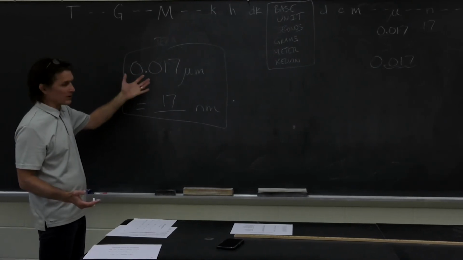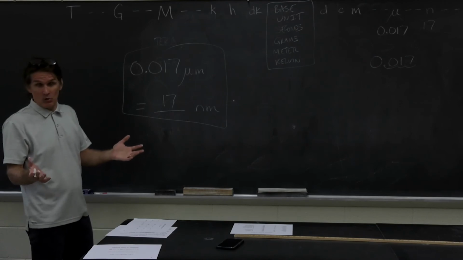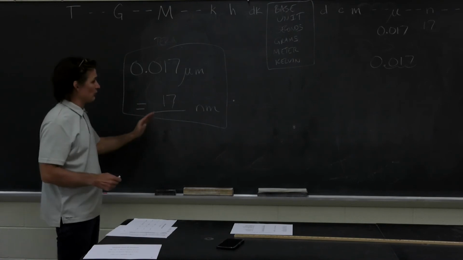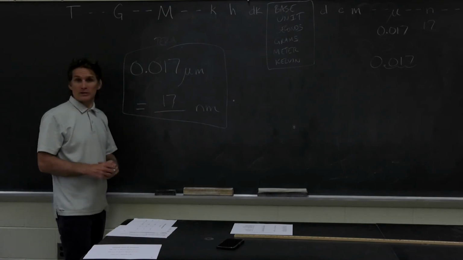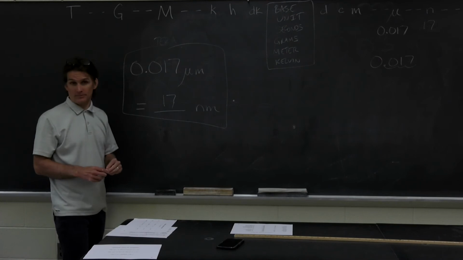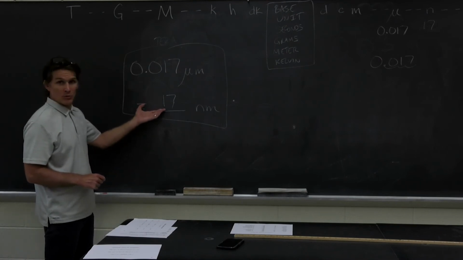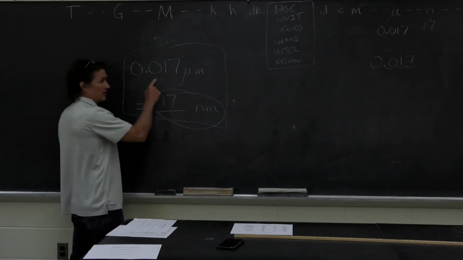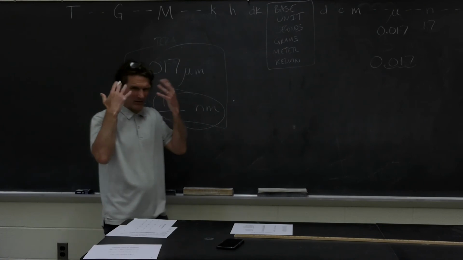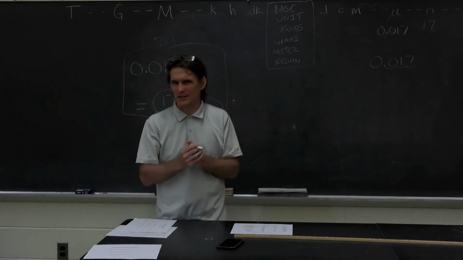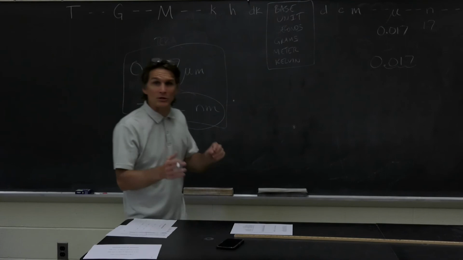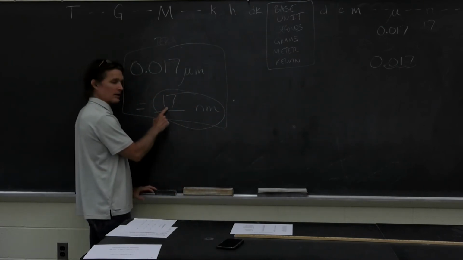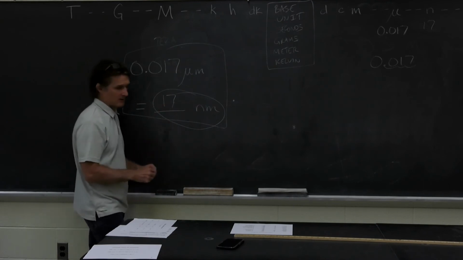Now, which way is more appropriate to write it in? You really can do it either way you want, but generally speaking, what we try to do is we try to write our numbers somewhere as a number between 1 and 100. So because 17 is between 1 and 100, I'd appreciate the number being written like this rather than this, because we can kind of think about numbers between 1 and 100 kind of easily. And so generally speaking, when we choose a unit or a prefix for our measurement, we try to choose one so that the number that we end up writing is somewhere between 1 and 100. That's what you're doing there.